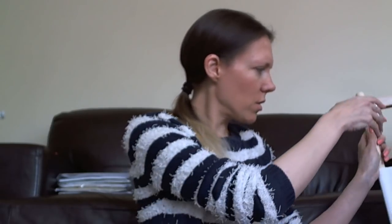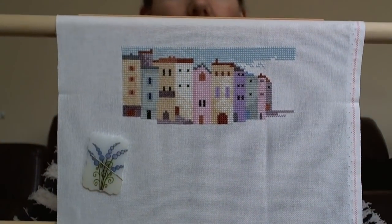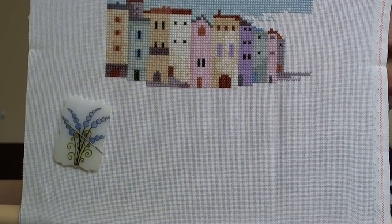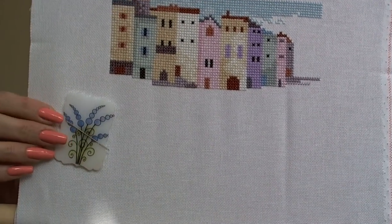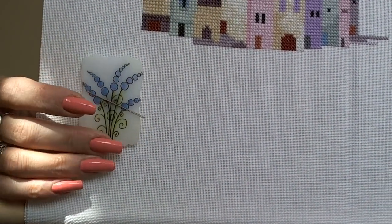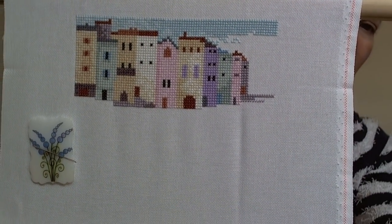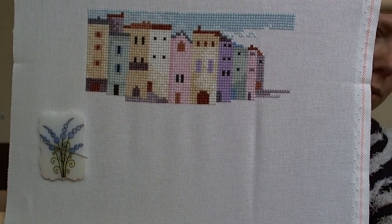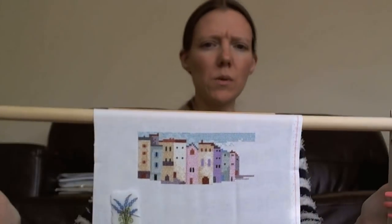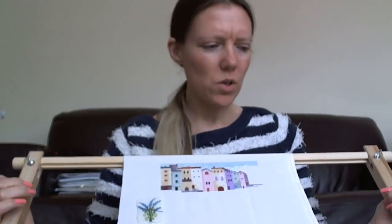So this one, oh, this has one of my needle minders on that I made. I've done quite a lot on this one as well, I think. No back stitching yet, and that's my needle minder that I made. That's out of shrink plastic, but it works quite well. I think it could do with some varnish on, because I think the colour pencil, which is what I used to colour it, some of that may be coming off, but it will take 2 minutes to put some varnish on. But I really like this. It's going to look really nice once the back stitch is on it as well.